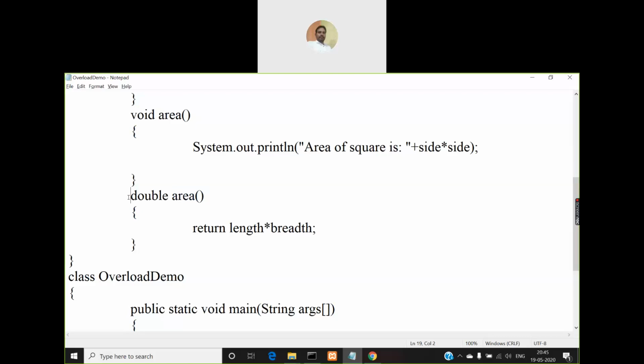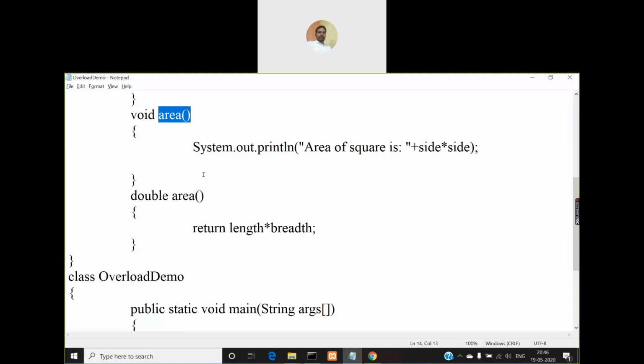So what will be deciding, at the time of your Java runtime when you run the program? The number of parameters and the type of parameters will decide which version to be called. But here, because the number of parameters are the same for both these methods, there will not be any resolution. There will be a conflict and ambiguity. So we cannot say that these are overloaded. Okay.